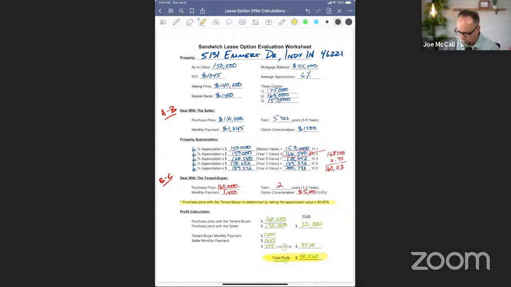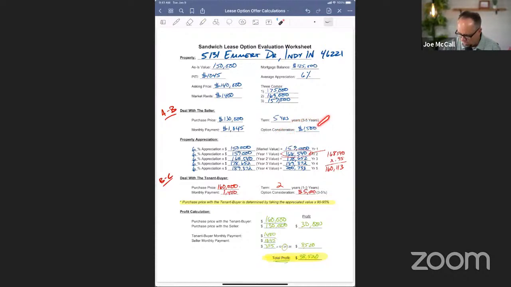So how much money did I put into this deal? None. Did the seller do a credit check on me? No. Has a seller ever done a credit check on me for a lease option deal? No, not even for my personal residence. Okay. Now you're saying, Joe, what do you mean no money down? You did. You put down with the seller right here, $1,500.